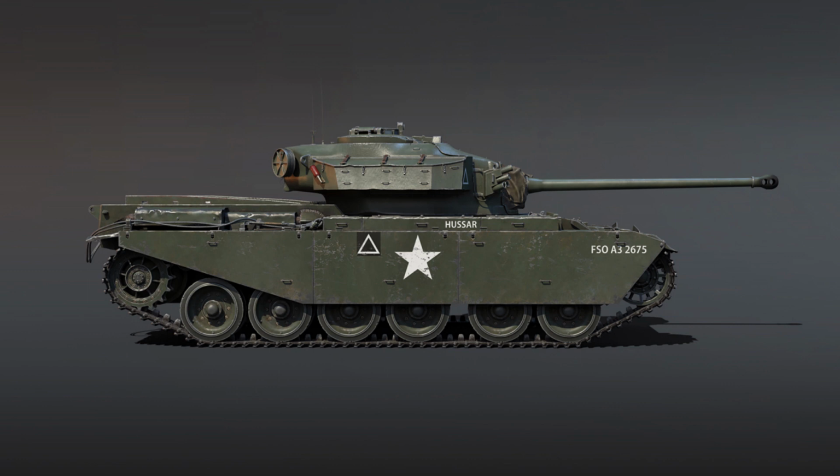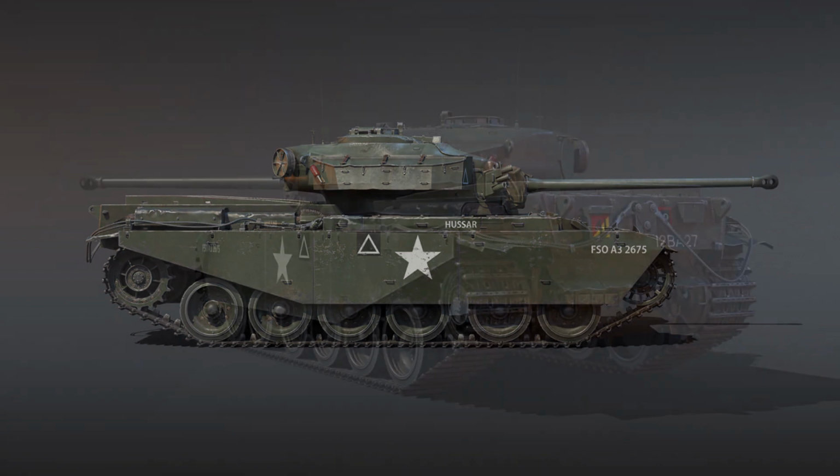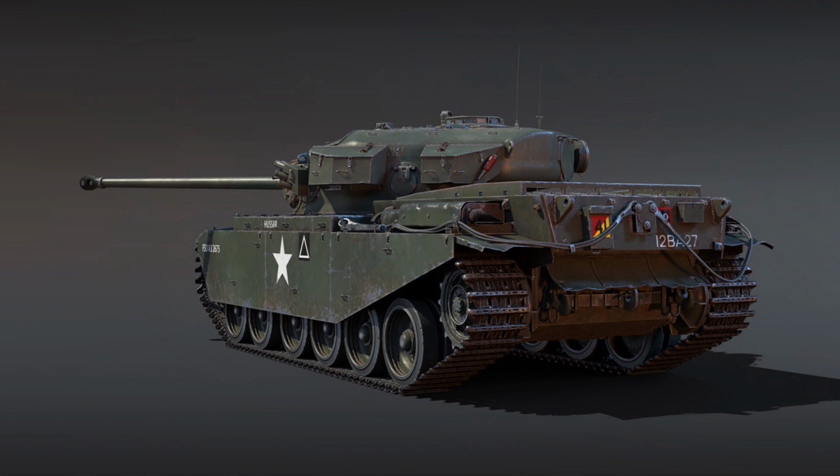Now the Mark II is a bit of a midpoint between the Mark I and the Mark III. It's got the 17-pounder gun like on the Mark I, but it's got the cast turret, gun stabilizer, and improved gun mantlet of the Mark III. Of course, with the 17-pounder gun you're looking at about 172mm penetration at 500 meters with APCBC shells. If APDS is used, you will get about 246mm. So a pretty effective gun, all things considered.